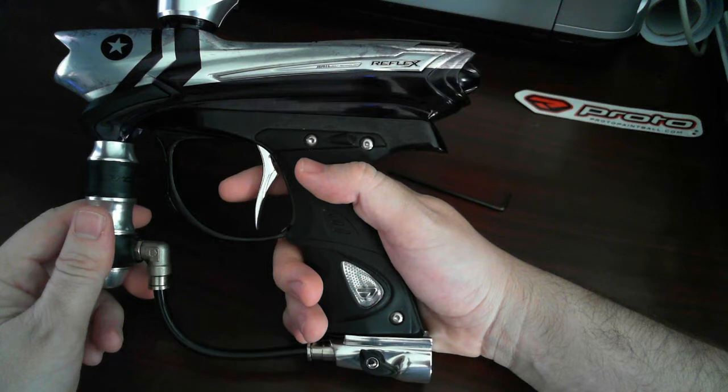Within the firing modes, you have 4 modes to choose from. First being semi-automatic. Second is your Millennium ramping. Third is PSP burst. And 4 is your full auto.